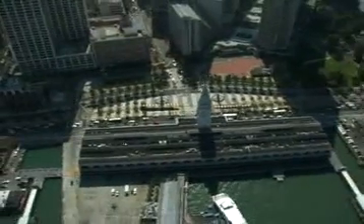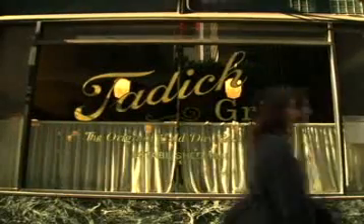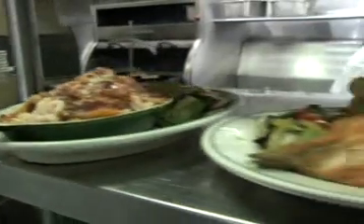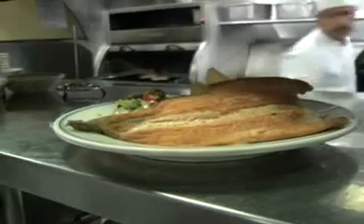As you know, San Francisco's a dining mecca. One of the things I like to recommend is for people to come down to the Ferry Building — it's a location filled with restaurants and shops related to food and gourmet items. Once you've indulged in all the fine food inside, don't forget to come to the backside of the Ferry Building and enjoy the view of the Bay Bridge and the East Bay. One of the signature restaurants here in San Francisco is the Tadich Grill — it is the oldest restaurant in San Francisco. One of my favorite dishes there is the cioppino, and they also do hangtown fries that you won't find anywhere else.